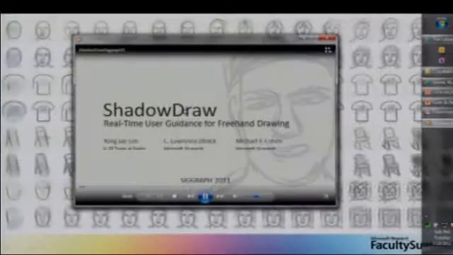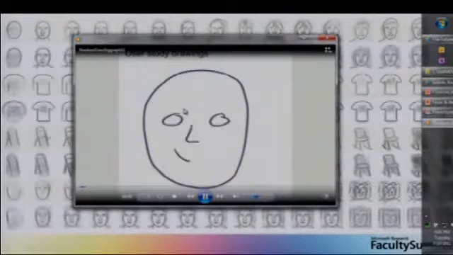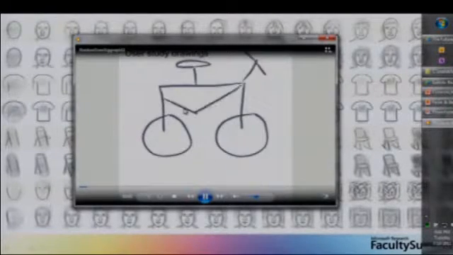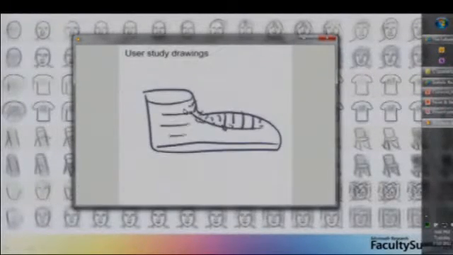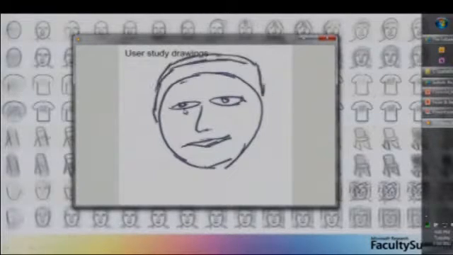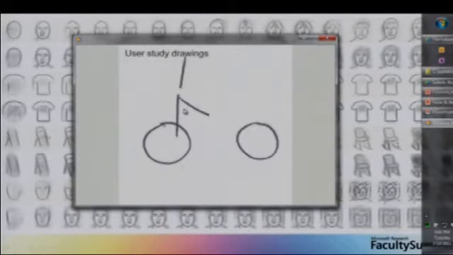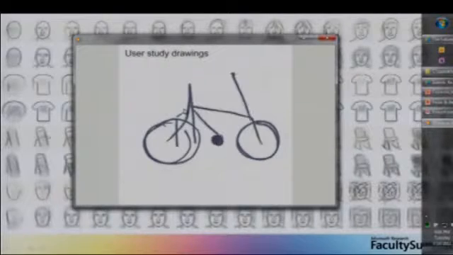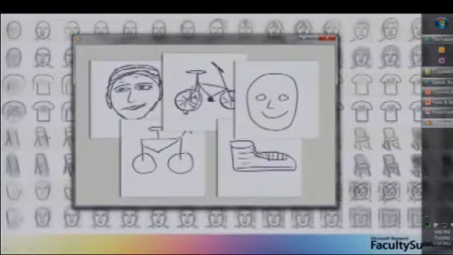So this is the SIGGRAPH video. And basically, you're watching the system in action. This is 2 times real-time speed, just so you can see more examples. But this is what people drew when they were just first asked to draw. OK, so that's the quality of the drawing. So people aren't always sure what a bicycle looks like, so you have to erase. So that's the before picture.